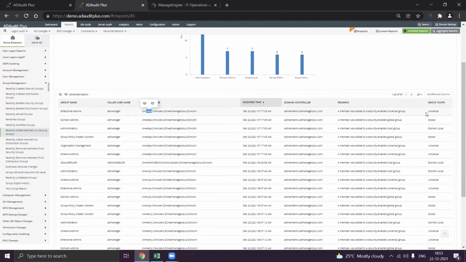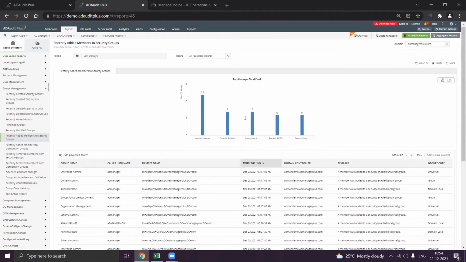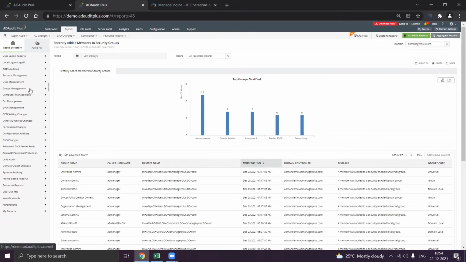Why, in the sense that you guys might have tons of, or at least a handful of, custom admin groups over there, other than the domain admins or enterprise admins, right? So create alert profiles to let you know whenever something gets changed in your domain admins, enterprise admins, or let's say your SQL groups, app groups, and those stuff over there. The same way, just go to alerts, go to create new alert profile, add the group modification, group membership changes, and then just filter only for the groups that you're interested in. And the product drops you notifications only when somebody gets added or removed from your critical groups over there, not anything else, right? So that's what group management is all about.